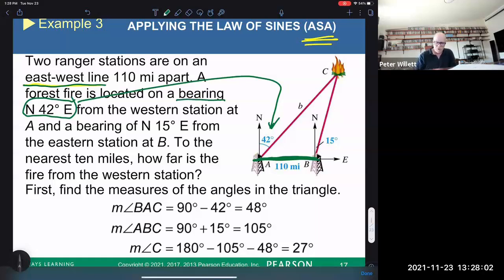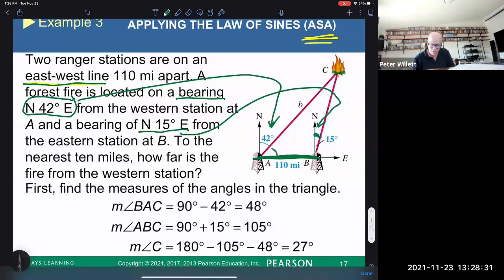And then from the western station, that was from the western station, and then from the other station, it's north 15 degrees east. So in this case, this angle here is 15 degrees, which they kind of stuck a little stick at it. So north 15 degrees east, that's this little angle sitting in there. So the question is, from those measurements, could we find out angle A and angle B? And then we would solve the angle side angle triangle the way we just did in the earlier example.